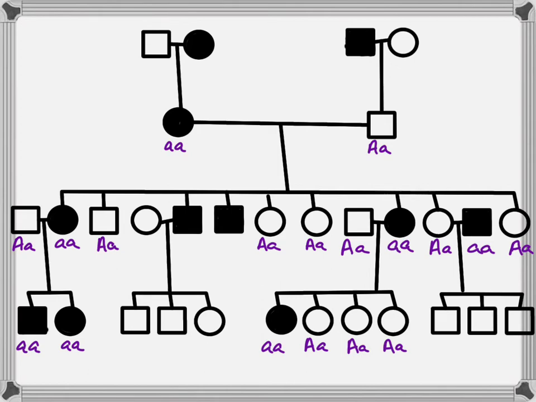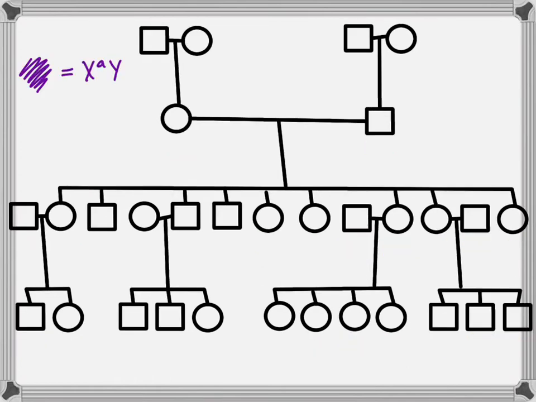So hopefully you're starting to see, wow, this can be kind of complicated looking, but the patterns aren't actually that complicated. And the best way to learn this is to try it yourself, and we're going to do that really soon. But I want to show you one more example, and that is when the trait is actually sex-linked. So it's linked to the X chromosome, and it's recessive. You could have a dominant X trait, you could have a dominant Y trait, but we're not going to get into that.